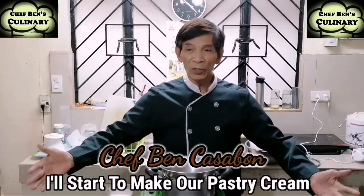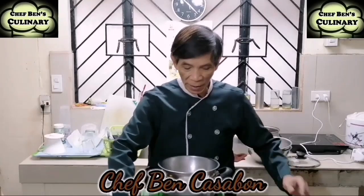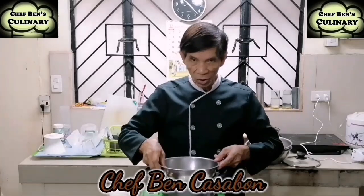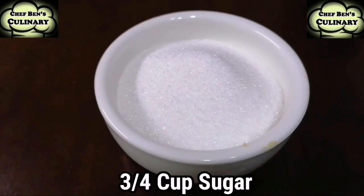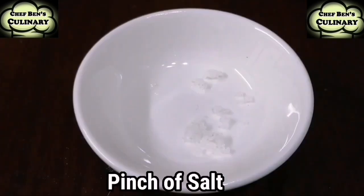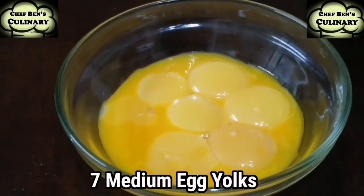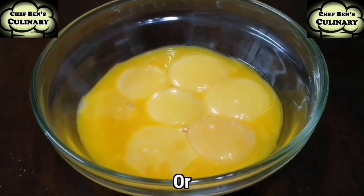Okay, now we will start to make our patisserie cream using all the ingredients here and equipment we need. We need a hollow whisk, rubber spatula, a pot with water, and a mixing bowl. And these are our ingredients: 2 cups milk, 3/4 cup sugar, 1/2 cup cornstarch, pinch of salt, 1 teaspoon vanilla, 2 tablespoons butter, and 7 medium egg yolks. If the eggs are large, it should only be 6.